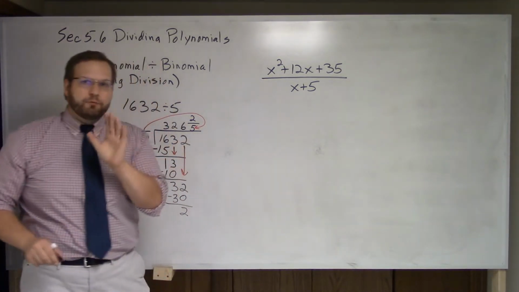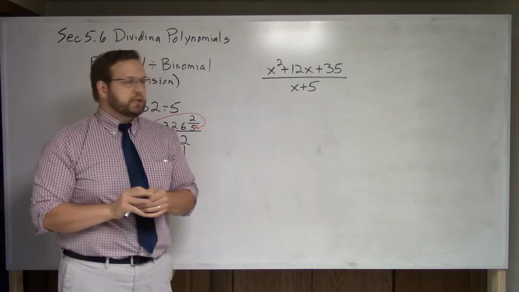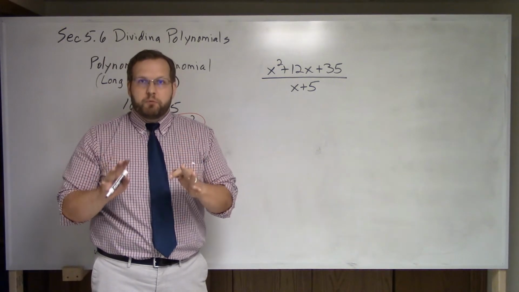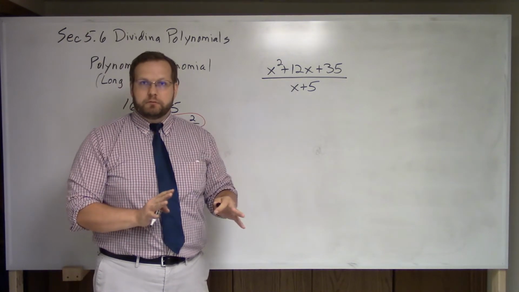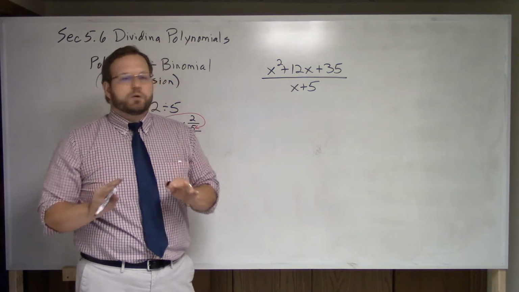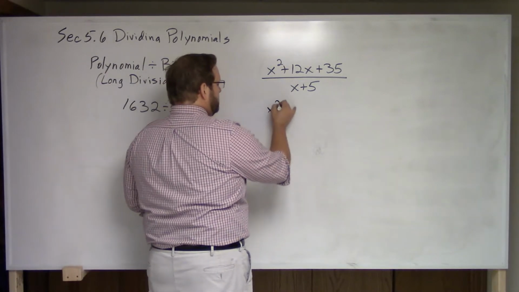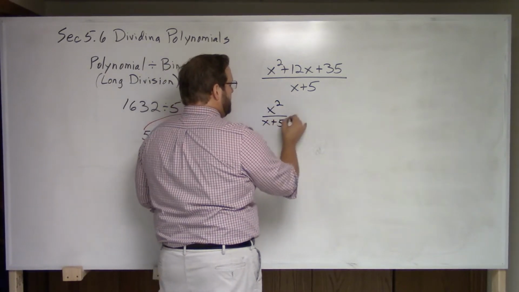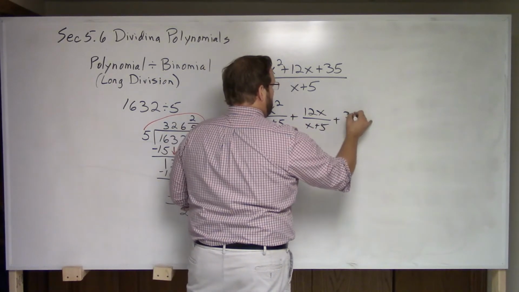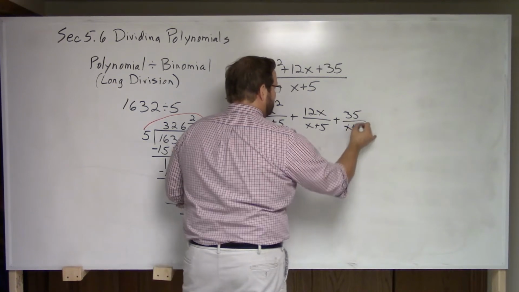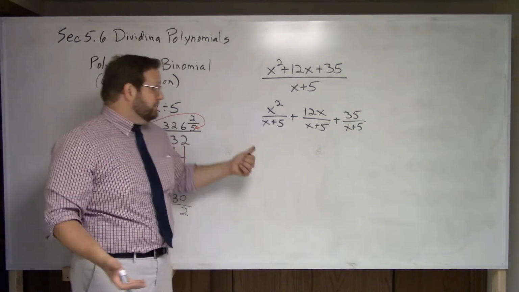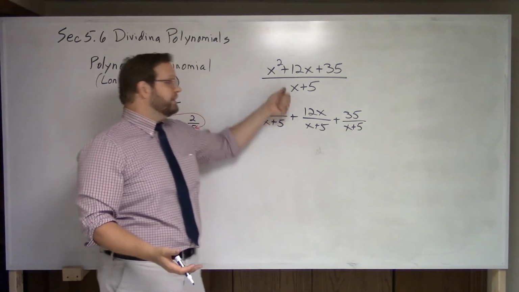Okay. I wrote it as a fraction on purpose because I don't want you to look at that and say, oh, just break it up. Because remember, we're not dividing by a monomial. If there was a monomial on the bottom, break the thing up. Then you're done. But that doesn't work here because if we did that, it would be like this. And honestly, there's nothing we can do with that. We break it up and we're stuck. And to me, this is more complicated to look at than this.